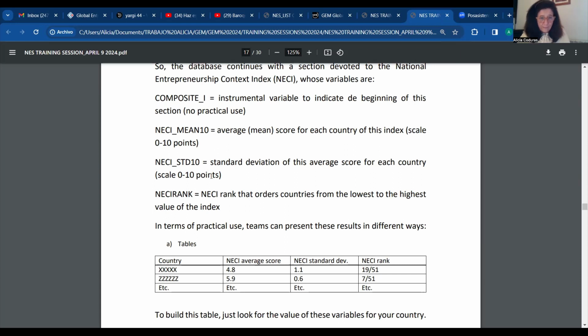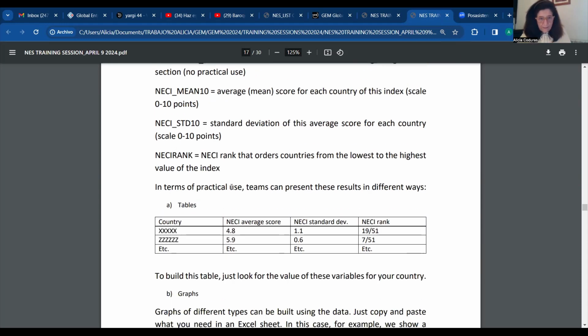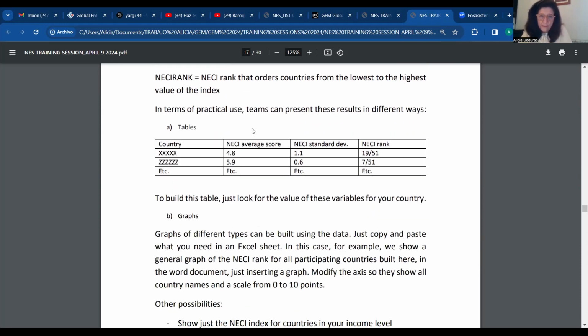Then the standard deviation of this average for this country. Then the rank that orders countries from the lowest to the highest value of the index.